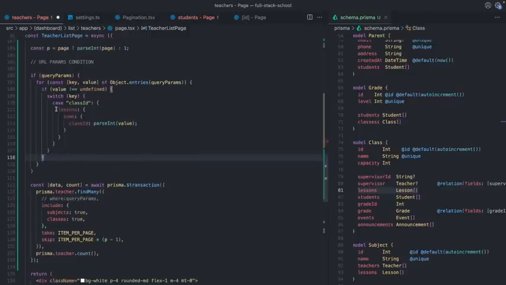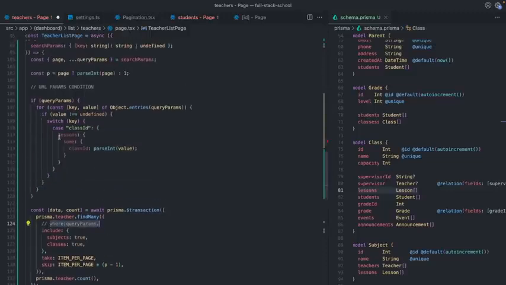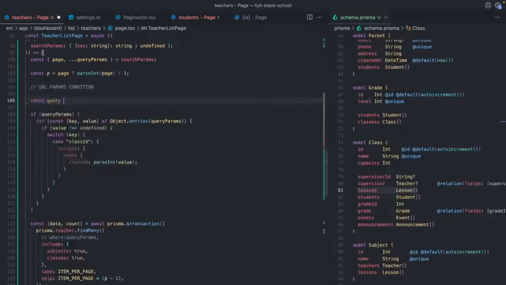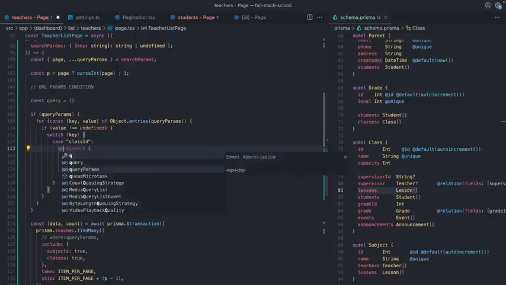And to use this expression inside the where condition, we should assign this somewhere. Let's say const query. At the beginning, it's going to be an empty object. And we can change its lessons field.